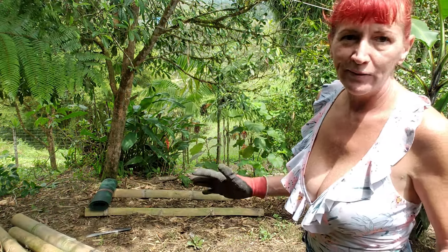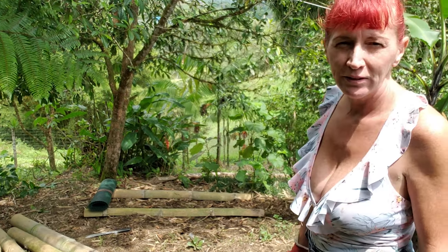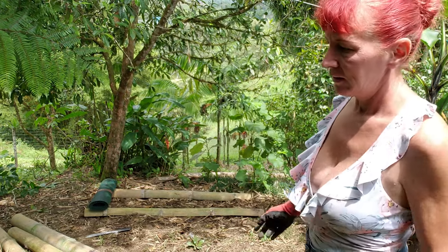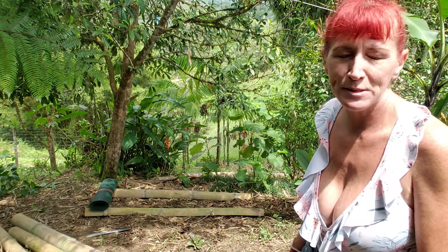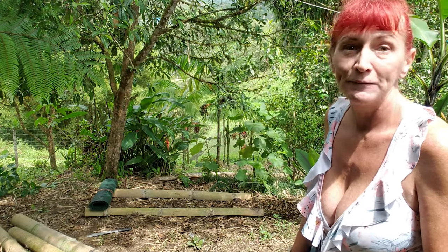Since I don't really have a prescribed size for it, I'm trying really hard to size out this particular casita to match the materials that I have for it. I always try to do that as much as I can because it saves a lot of time not having to cut materials more than you have to, and it prevents a lot of wastage.